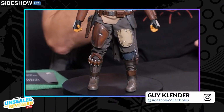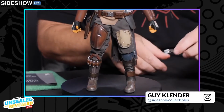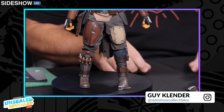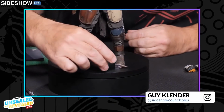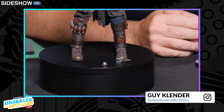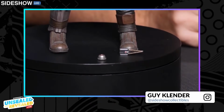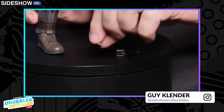Here are the last two little dress accessories to put on him that we're going to show. I'm going to put it down by his foot. Tracking fob. I love that that's a thing. It makes sense that they would have it. It's just funny that it's there. Oh, yes, and there's his third little guy. Now, when we first looked at him, we weren't sure if this was going to be a little magnet piece or not. It is not.